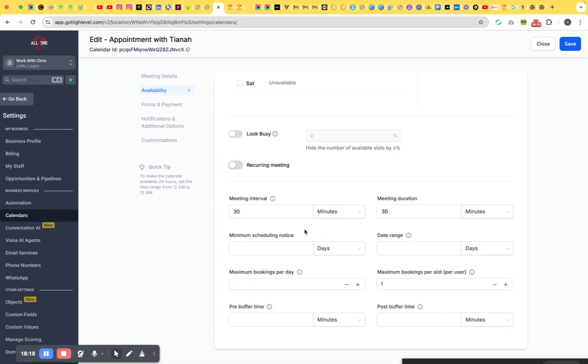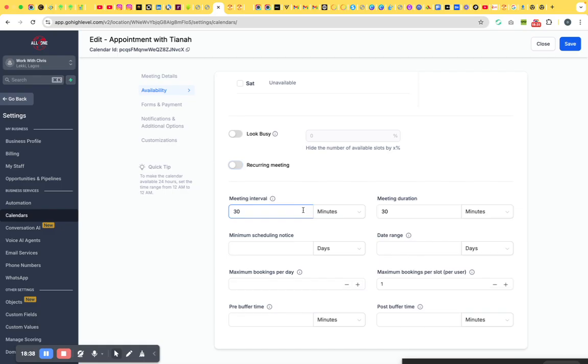Meeting interval means the duration between each of your meetings with the lead. Let me put it this way.